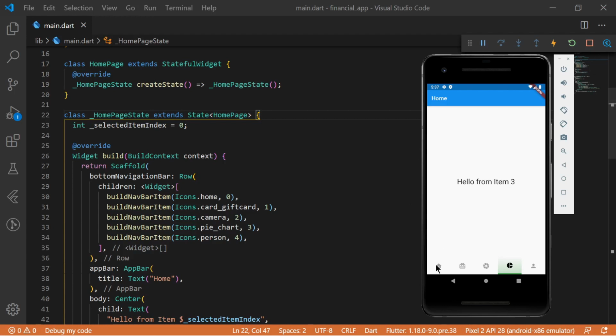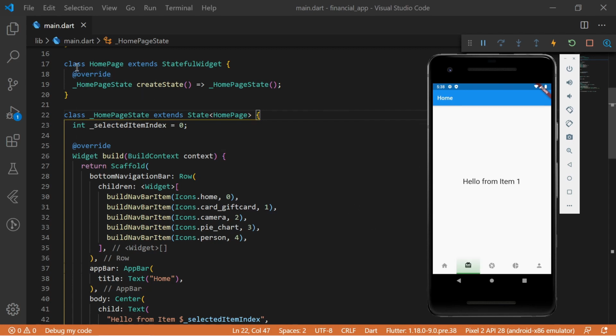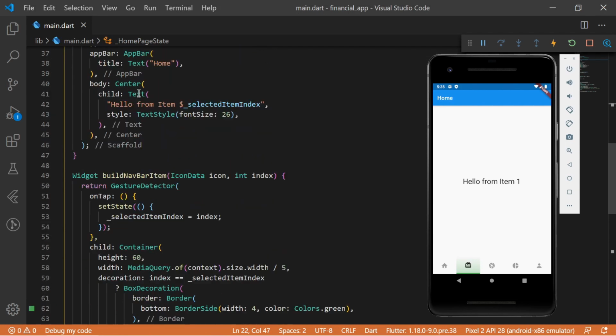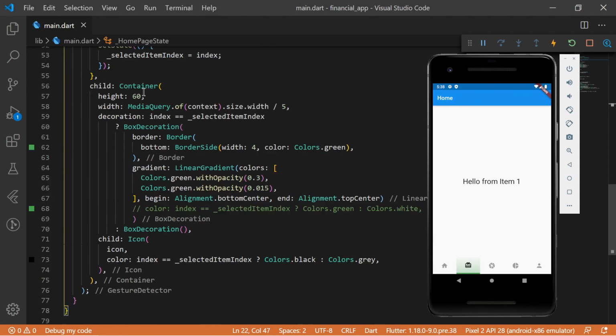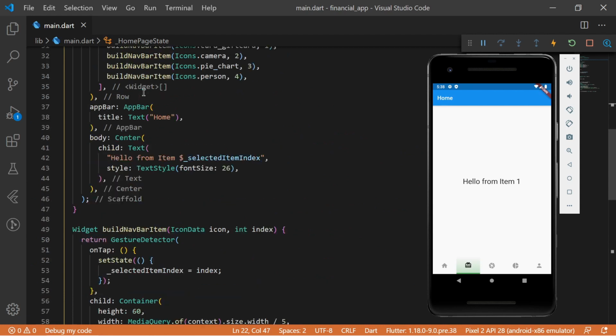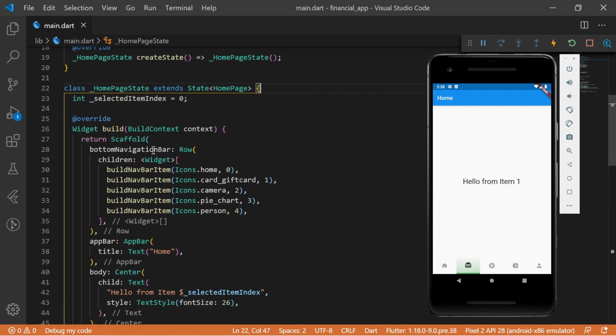Today we are going to finalize the creation of the custom bottom navigation bar that we studied last week. In the previous video, we created a custom bottom navigation bar inside the homepage class. Today we are going to extract this code to create a custom bottom navigation bar widget that will be independent of the homepage. This will make our custom bottom navigation bar more usable for future projects.